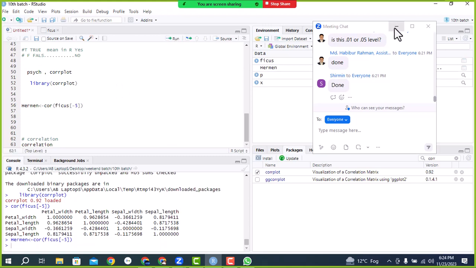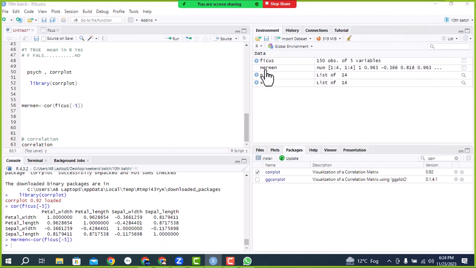Now a new file is created with the name of Herman. So I have completed one step. Now we move to the next step, that is plot.